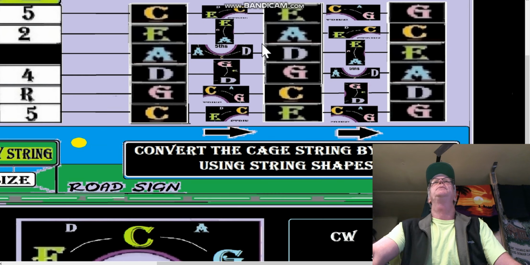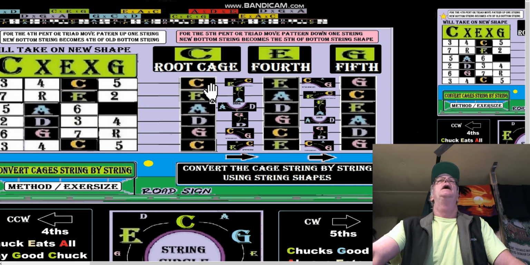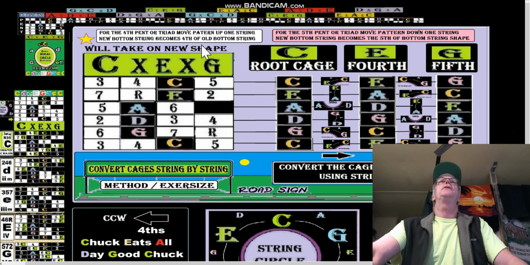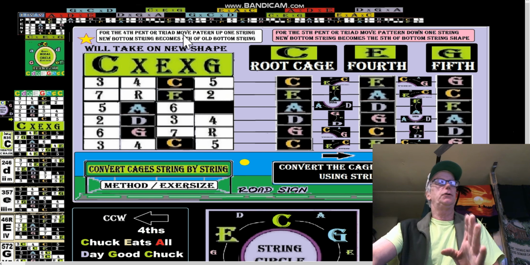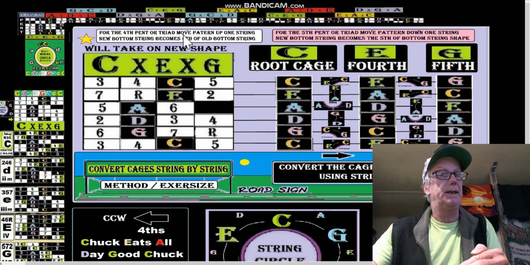Now, how do we do that? Look at this diagram here. This is interesting. And then, of course, there's the other method. Before we jump into this, I don't want to confuse you, but for the fourth pentatonic or triad, it's not going to work on the diatonic unless you want to go into a new key.